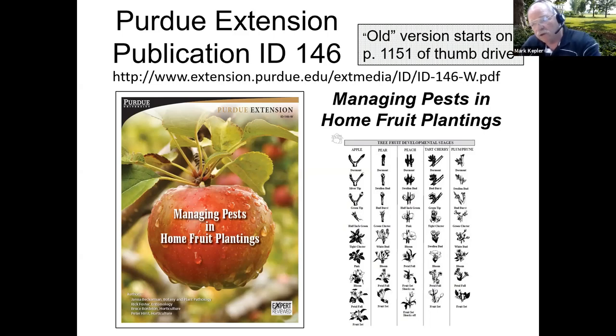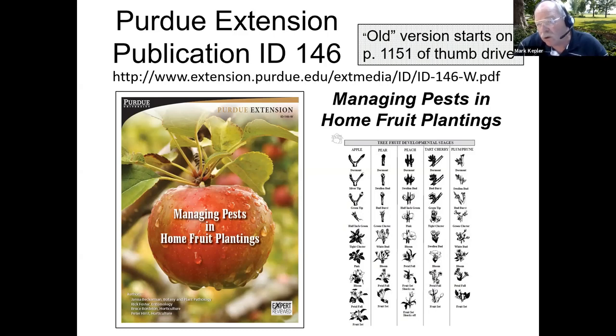This is a little older version of it. It actually does show you on this area right here, it shows you actual pictures of what these different developmental stages are. This is an apple, this is dormant, silver tip, green tip, and it gives you all these different stages because there are different sprays put on at different stages for this publication. And as you go through it, it will name those scab resistant varieties we talked about earlier. And it also will give you a chart later on about what sprays you need and what time you need to put them on. To be very successful in apple production, there's a lot of chemicals involved in it.